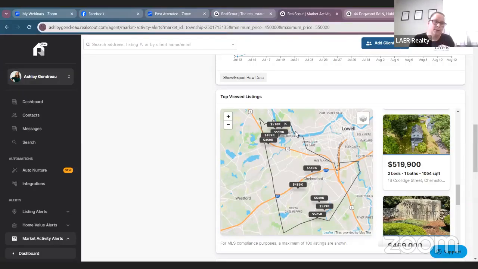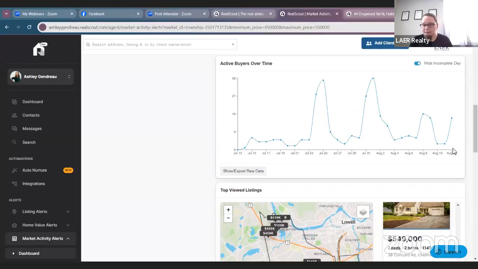In addition to the CMA, yes, the CMA is factual data, but how often, or what was the time frame that you did the CMA? Did you do it the morning of your listing appointment? Did you do it a week before? If you did it a week before, did you go back and update it, right? So this information is up to date. We can see right here that this has information up until yesterday, right?